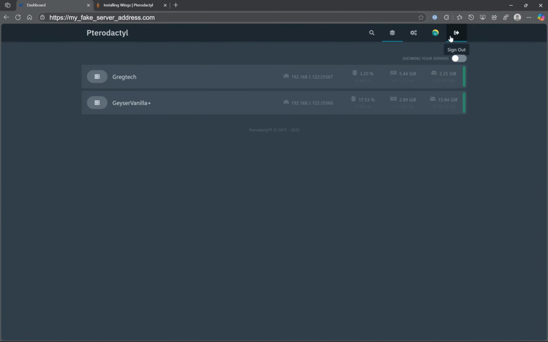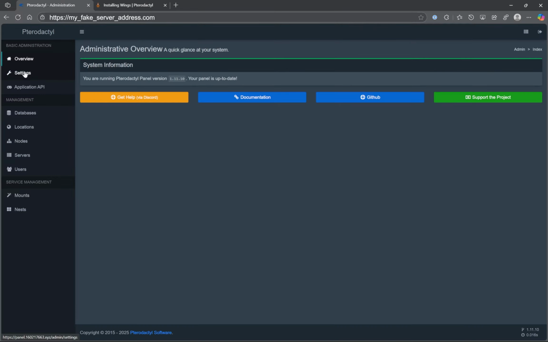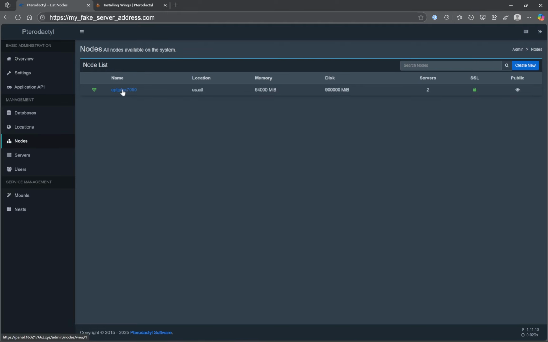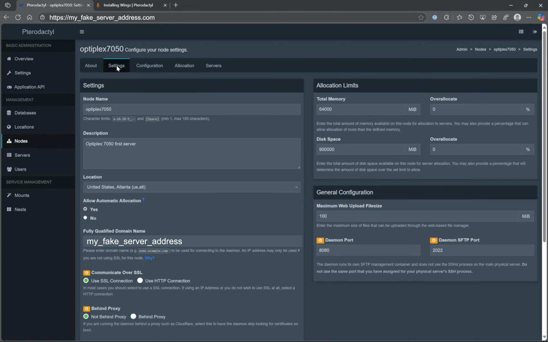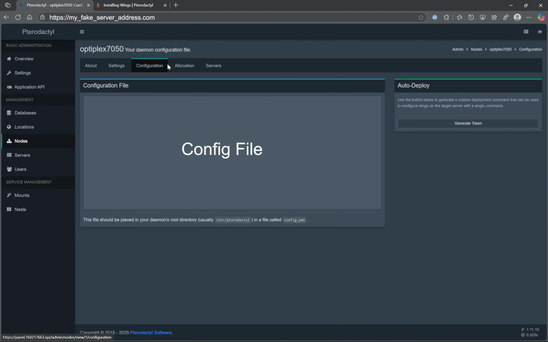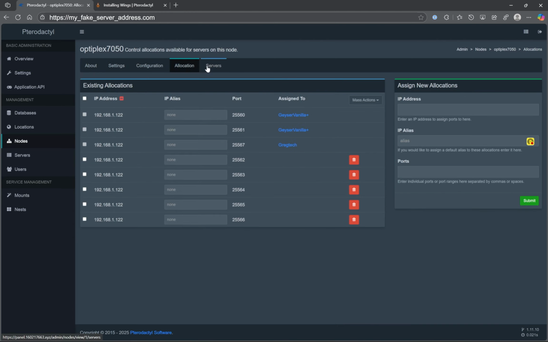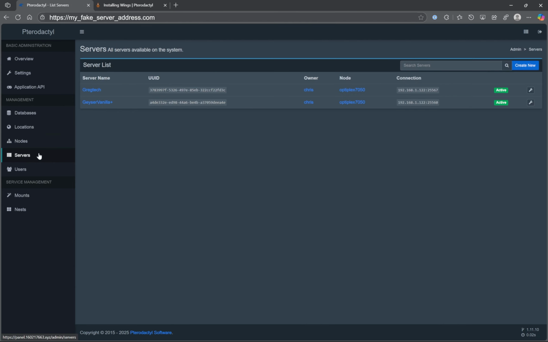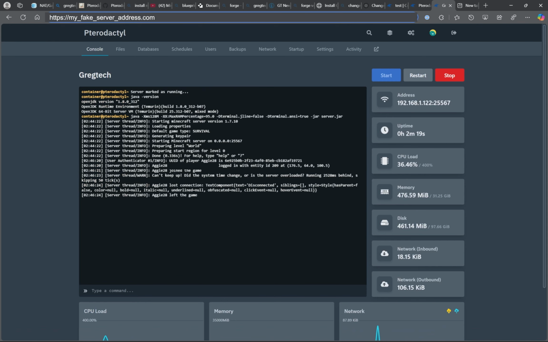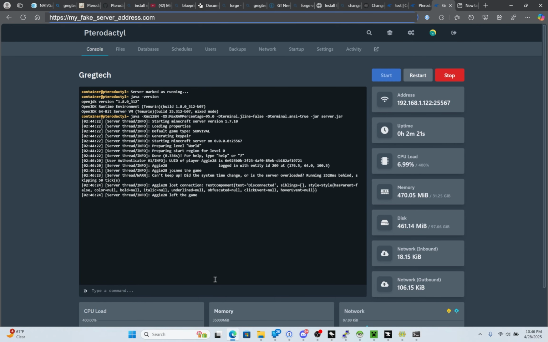This includes things such as the status of your physical machine, as well as the current resource usage of a containerized server. Please be aware that this is not a tutorial on how to set up Pterodactyl on a physical machine, but I have included a video by two people who know much more than me in the description that shows you how I set up my server. So, without further ado, I will show you how I set up my first modded server on this server hosting platform.